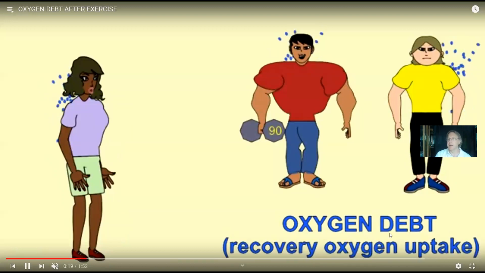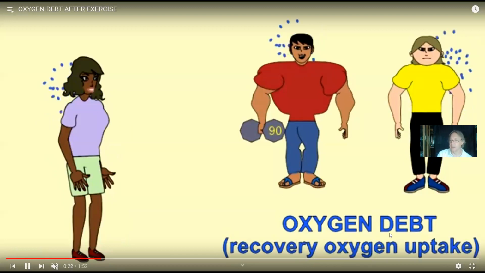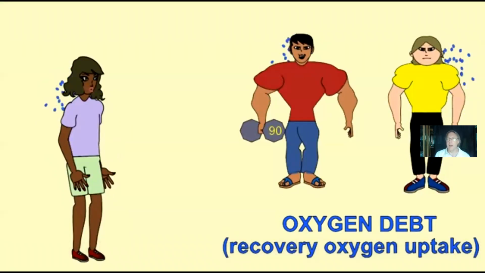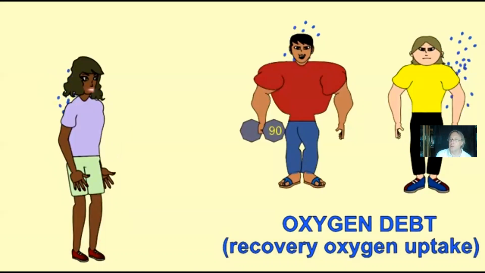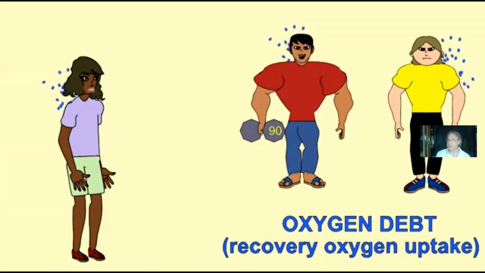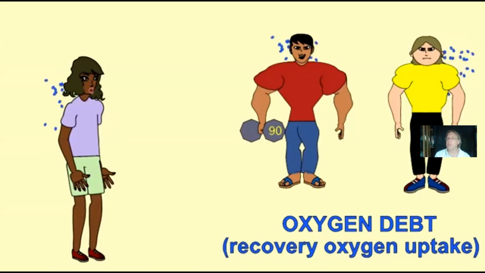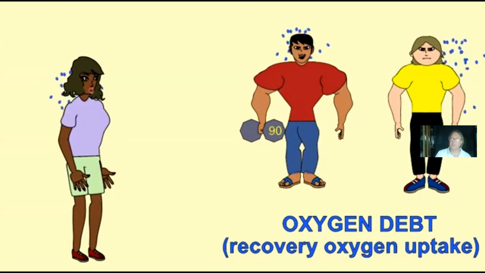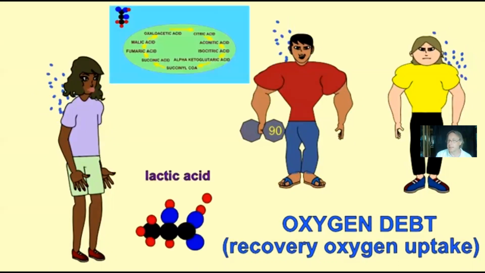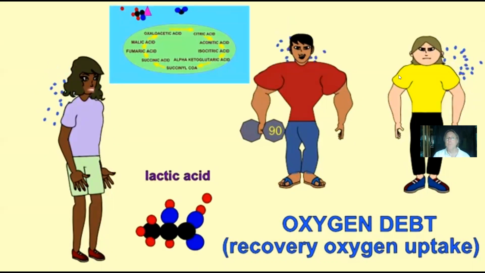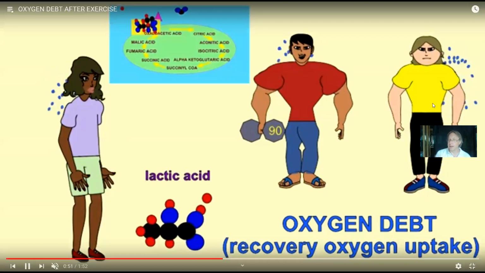And the answer is because now I have this oxygen debt, okay? My muscles have not gone back to their original state. In the original state, I had ATP, I had creatine phosphate, I had oxygen bound to myoglobin in my muscle, I had no lactic acid. That's a resting state. But once my race is done, I'm not at the resting state, all right? So I need to keep breaking down sugar to make more ATP stores to get back to normal.